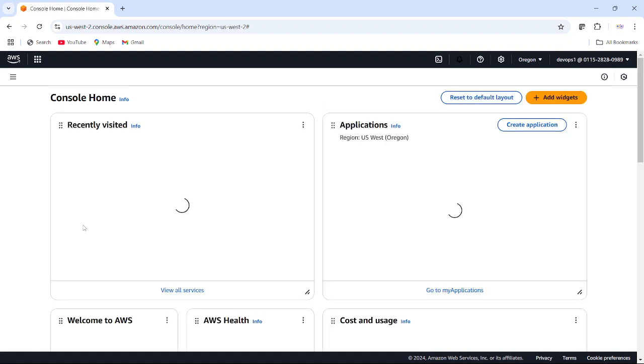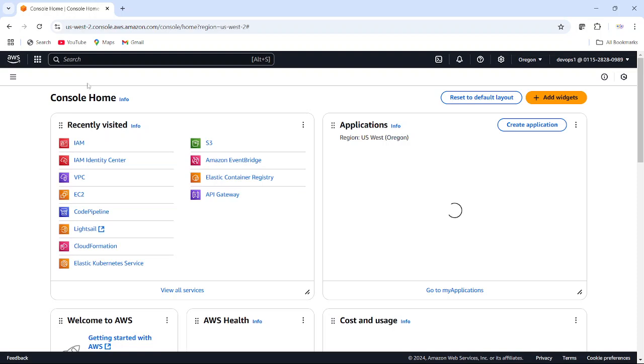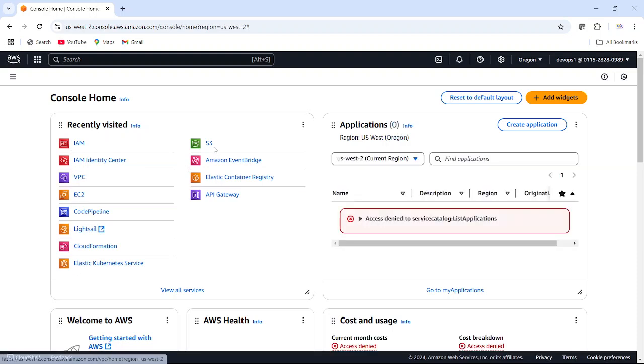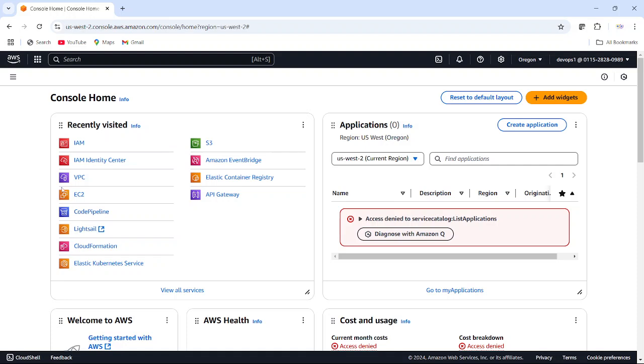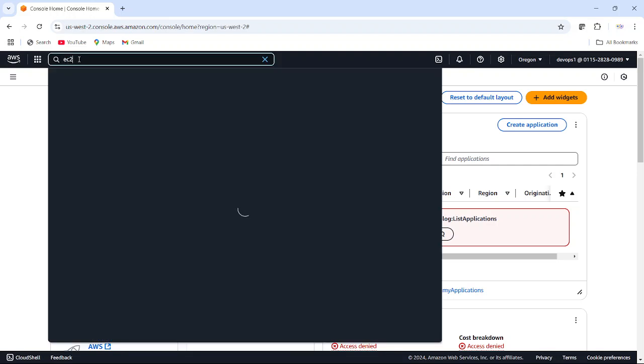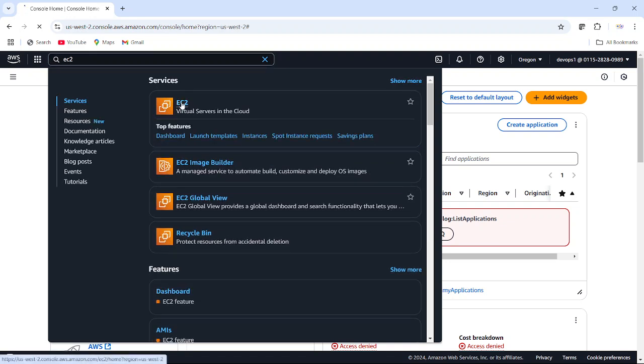And here you can see this user is logged in. Okay, now this user can only do the administration of VPC. If I try to do any other activity, it will give me an error. Just quickly, I will show you EC2. It is trying to create an EC2 instance.